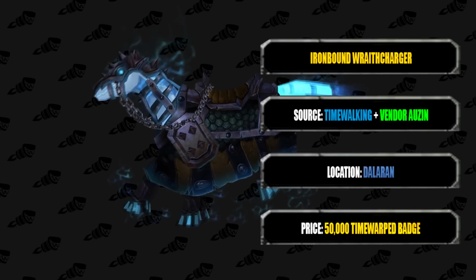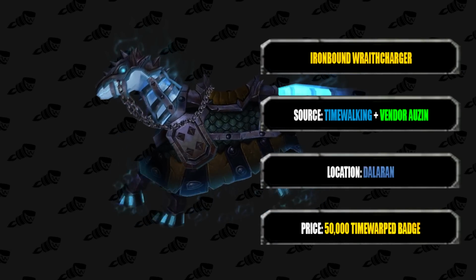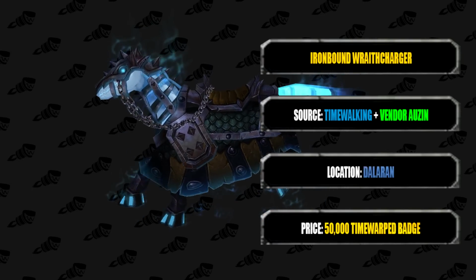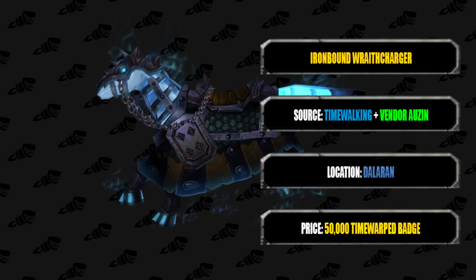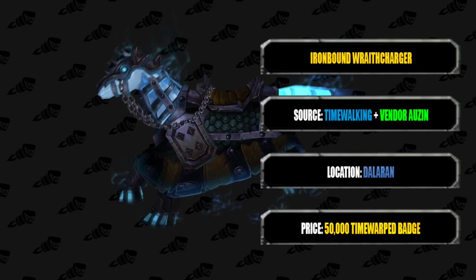One thing to note is that the bridle of the Ironbound Wraith Charger, which unlocks it, is actually refundable until activated. Essentially a redesigned Iron Warhorse, it is a flying steed whose ethereal spirit is barely contained by its iron shell. The penultimate creation of Salanar the Horseman, these powerful steeds were once thought to have all been destroyed.